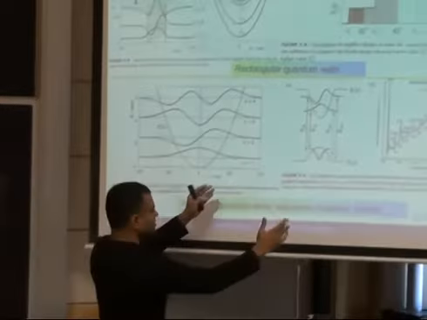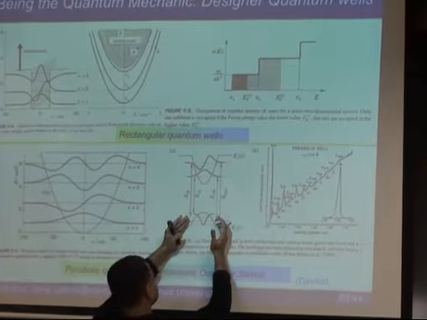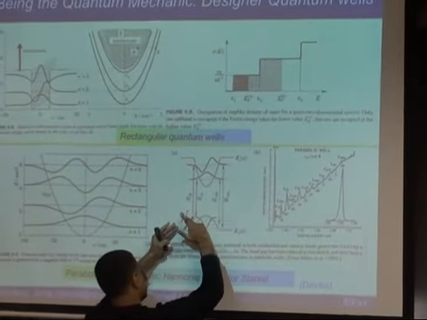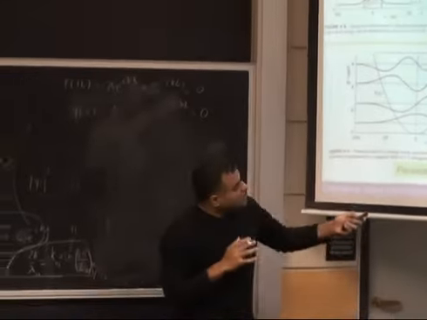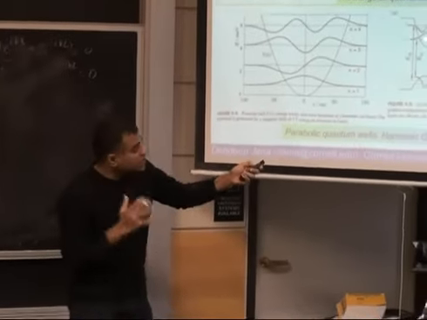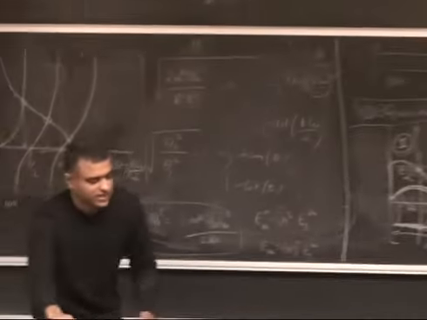And you can actually grow that. You can start with aluminum arsenide and compositionally change, from, say, 30% aluminum to gallium arsenide and then back to 30%. You continuously change it. You can shape it this way. You shape it that way, the energy levels will be those of a harmonic oscillator, and you measure, this is experimental data, you can have it uniformly spaced. You can do all this business by material design.